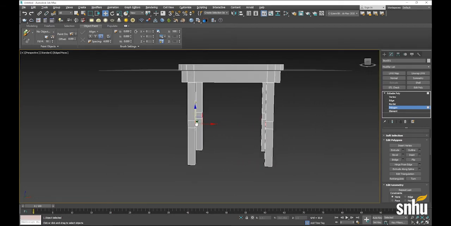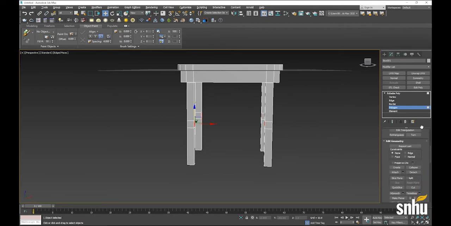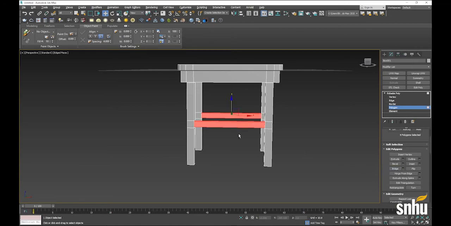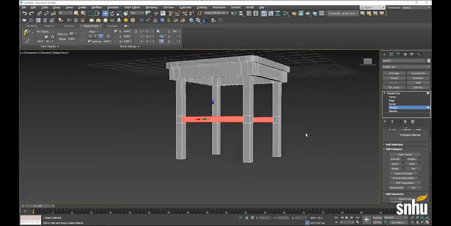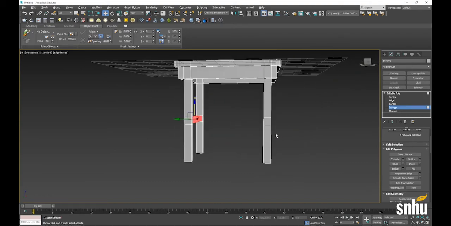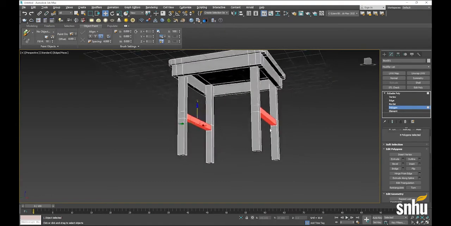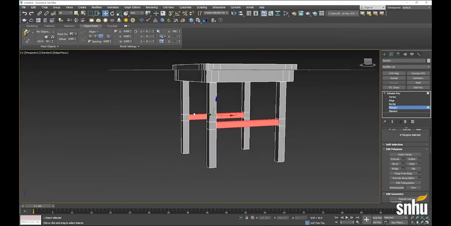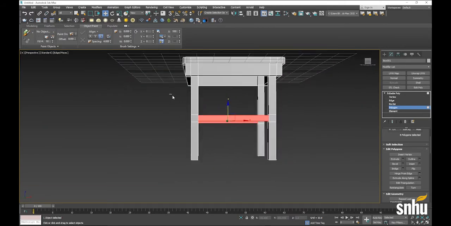And so now that inset is in there, what I can do is scroll down and use, let's see here, let's use bridge, and that'll snap two pieces together like that. And so that gives you kind of the piece that you're looking for. And then what I'm going to do is grab these edges up here in edge mode, grab this, and we're going to do a connect again. And we're not going to do it so small. We're going to just kind of like that.